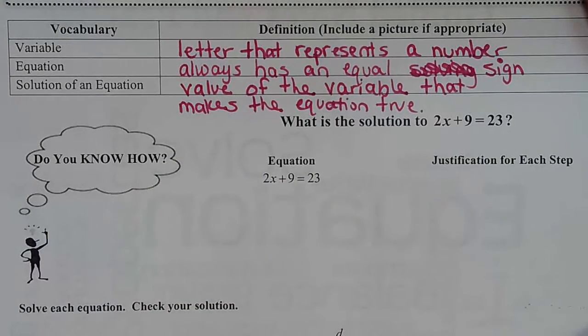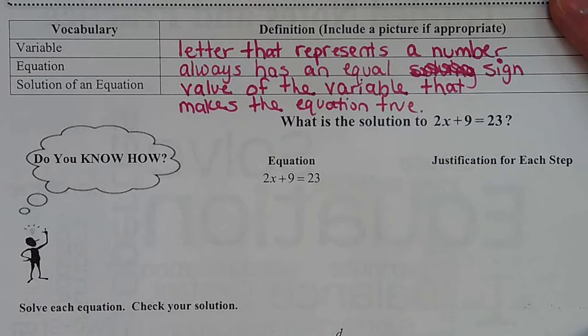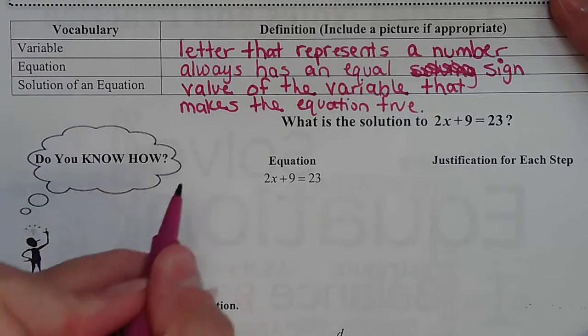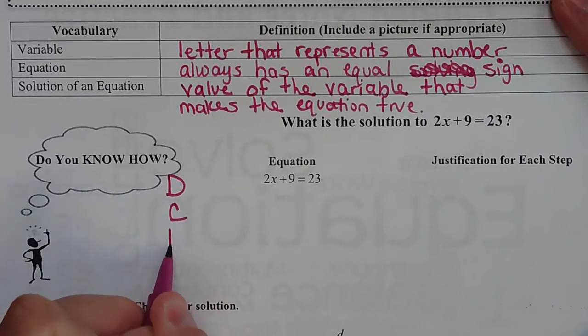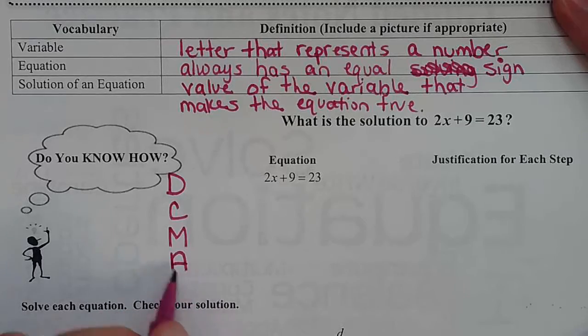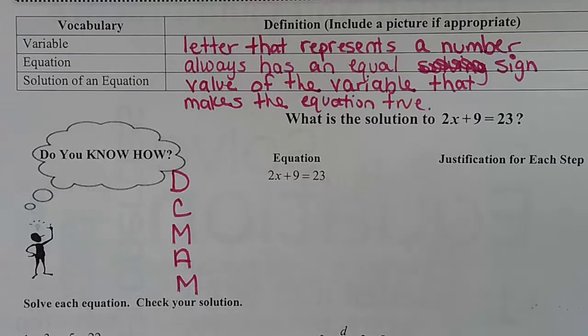So if you're someone who has struggled in math, struggled with solving, one way that we kind of helped those guys out. Have you guys heard of the please excuse my dear Aunt Sally? Yes, that's the order of operations. Well, when you are solving, you kind of do the opposite. So I helped kids to come up with, don't call me after midnight. Don't call me after midnight. This is how you solve.